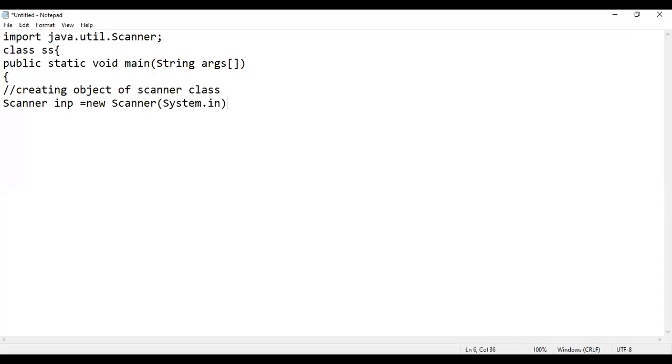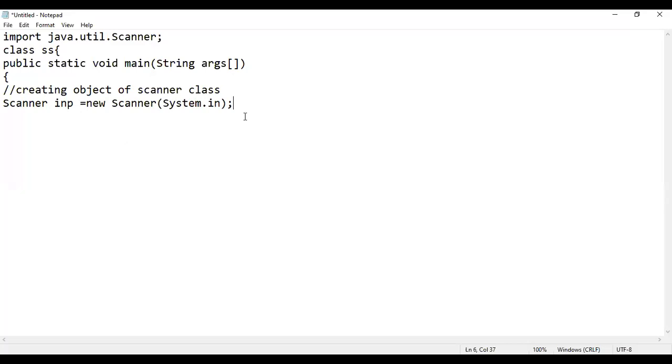System.in. So what we are doing here is creating an object of this Scanner class. The object we have created here is INP, and we are allocating that memory using the new operator, and passing the argument System.in.